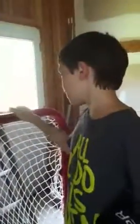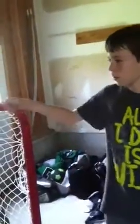And there's the net. I'll give you a review on it. The net is really sturdy. It's pretty strong. I think it's about as good as an Easton goal. I haven't had a dent yet. But the puck marks are going to get on it, just like any other net. But I would say it's a pretty good goal.